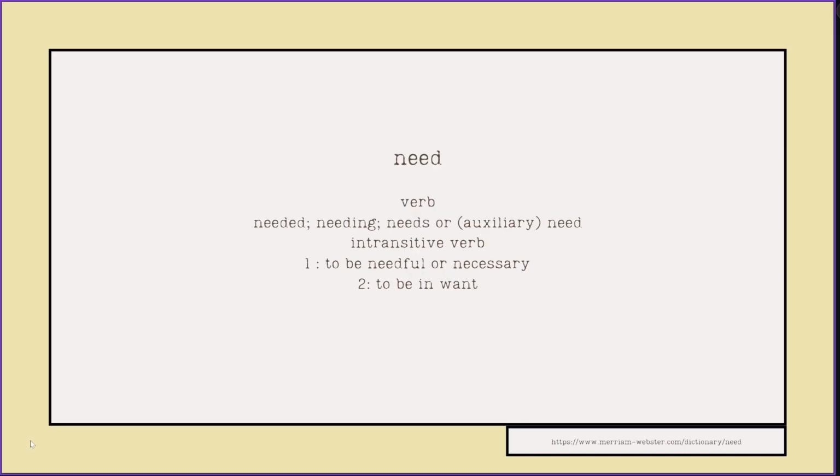The second form is the verb: needed, needing, needs, or need. Intransitive verb: one, to be needful or necessary; or two, to be in want. Typically, when we say we need something, we are talking about the word in its verb form. I need a new car, or I need to eat.